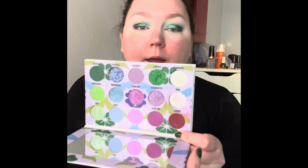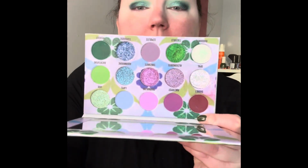To get this darker outer corner, I'm using the shade Garnet and the shade Peridot and mix them together. So that one is the Garnet and that one is the Peridot shade. And that's how you get a darker color without taking in another palette. I am quickly just going to swipe some of that Aventurine, which is the lighter green, on top here to blend.